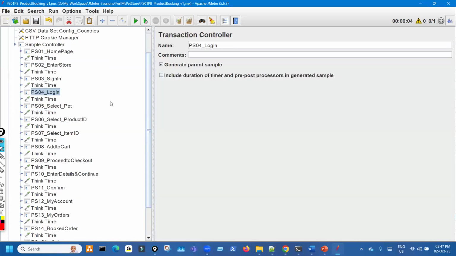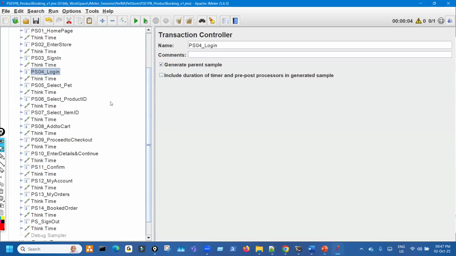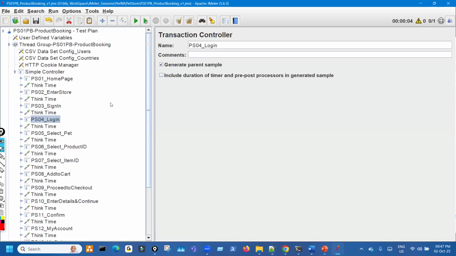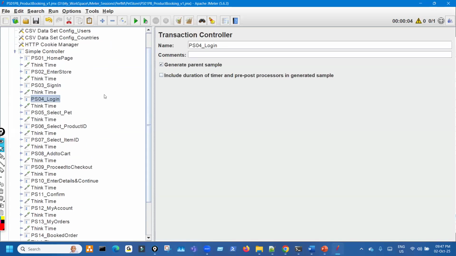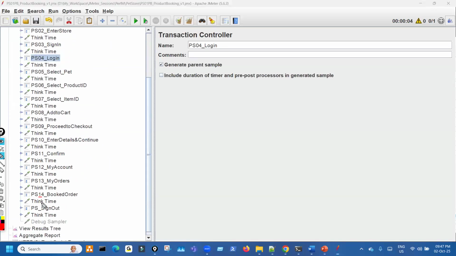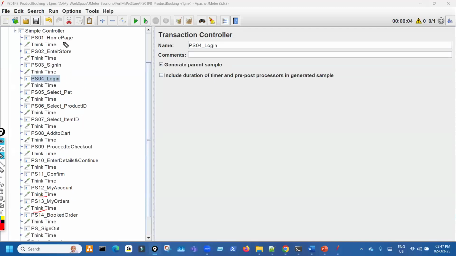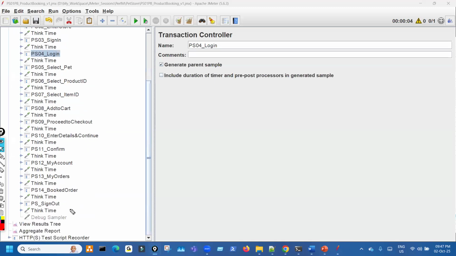There are 15 transactions, so there will be 15 think times. You can count them; in our script there are 15 transactions, so there will be 15 think times, because after every transaction there will be one.